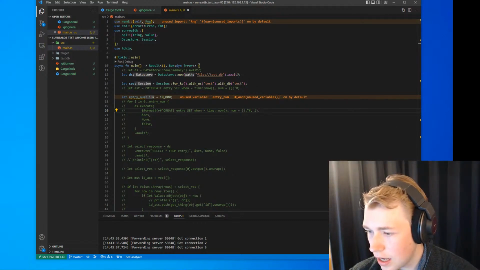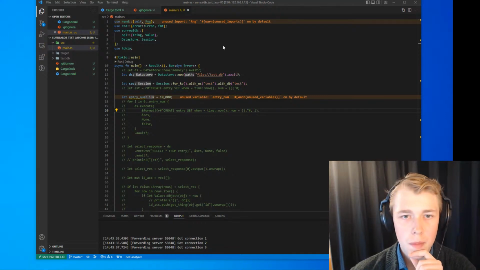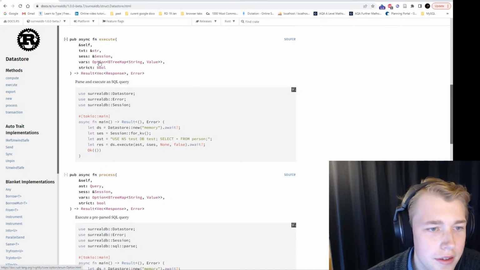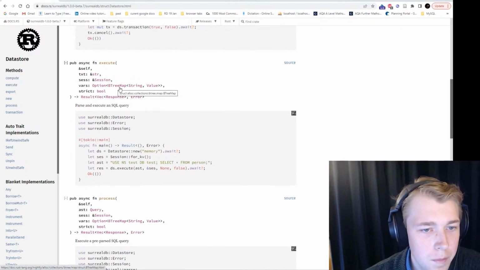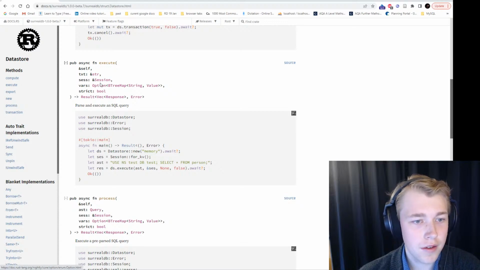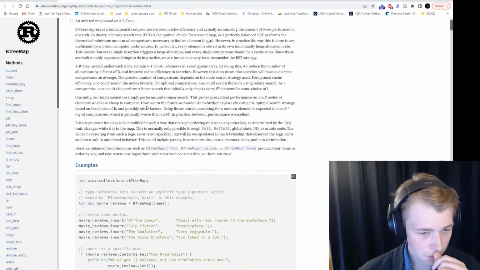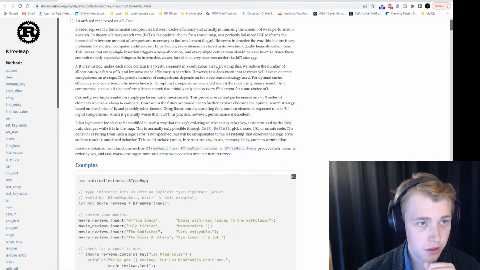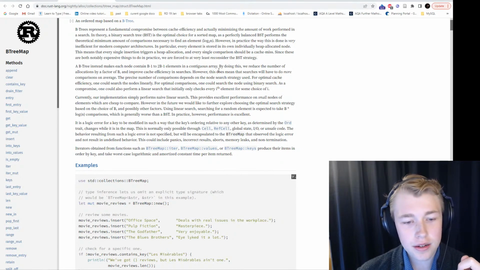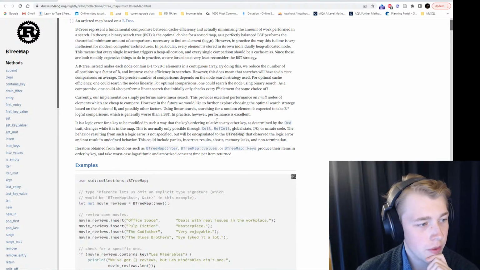However, in the docs for execute, there is this binary tree map option for vars, and my understanding is that you can add variables in there, and if you put a $ sign and then the key in there, then it will automatically fill them in. So we're going to test that out first.